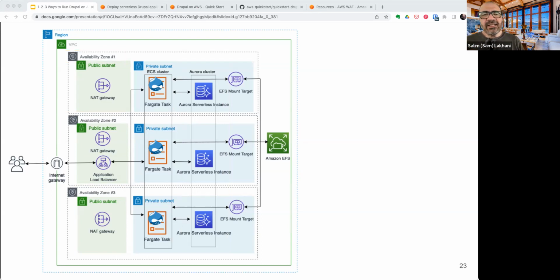Do we use that? Like, have we used that in production? We've actually taken this and modified it for production use. So we haven't used exactly this, but we've used this as a starting point in many projects. So it's a good one to play with and see if you wanna use it.